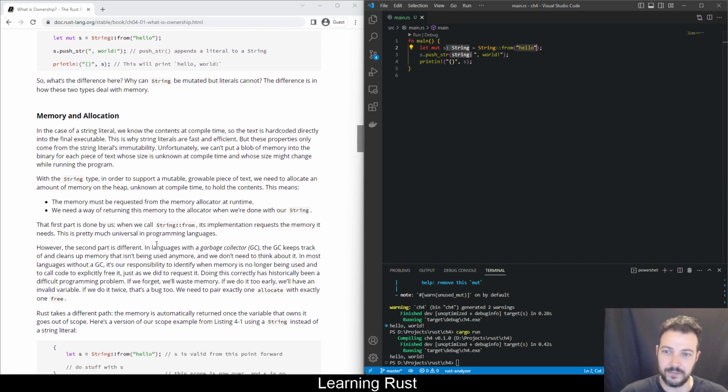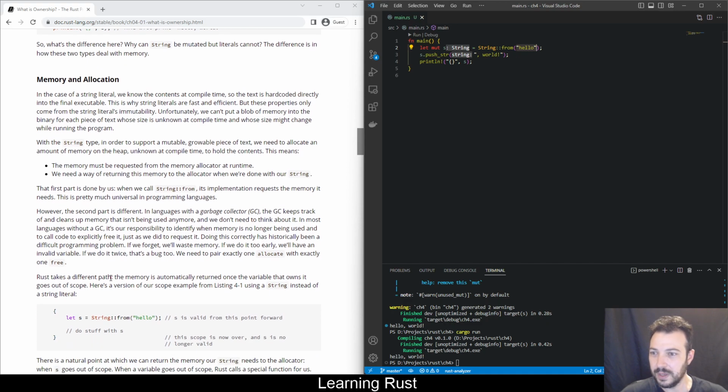When we call String::from, its implementation requests the memory it needs. This is pretty much universal in programming languages. Well, yeah, generally speaking. However, the second part is different. In languages with a garbage collector, the garbage collector keeps track of and cleans up memory that isn't being used anymore, and we don't need to think about it.